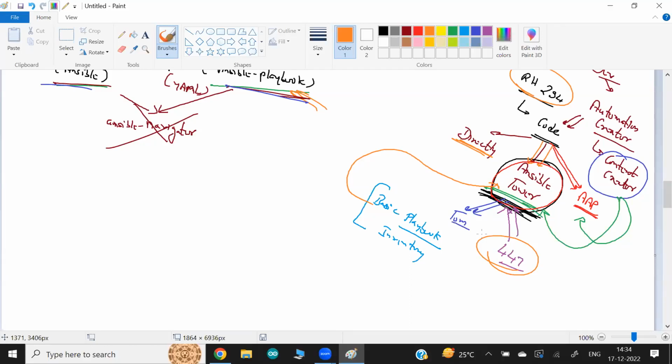Just for one piece of knowledge, I don't want you to get confused. Ansible Tower is one of the components of AAP. I think most of you registered with us for AAP also yesterday. In AAP, one of the topics is Ansible Tower. So if you're learning Ansible Tower, it means you're also learning one small part of AAP. So tomorrow, guys, we'll start Ansible Tower, and today let's continue with Ansible Playbook.